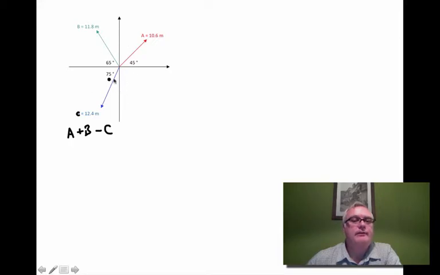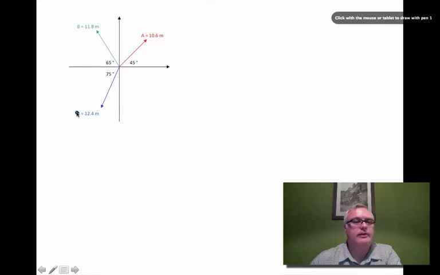So these three vectors are not going to give me a nice right angle triangle or even a triangular vector diagram. If I tried to draw it right now, I would have vector A looking something like this, vector B off in this direction, and then to subtract C, rather than drawing it this way, I draw it in the opposite direction. So C is going to go off in this direction. So I have a very complicated looking diagram where the resultant, when I draw it in here, is not a nice right angle triangle or a triangle at all. So how do I find that vector, a plus b minus c? Don't forget this is c here.